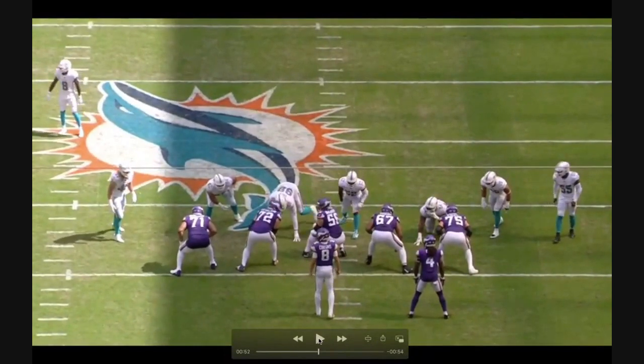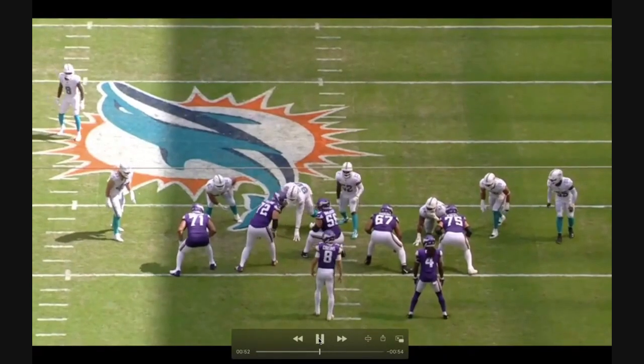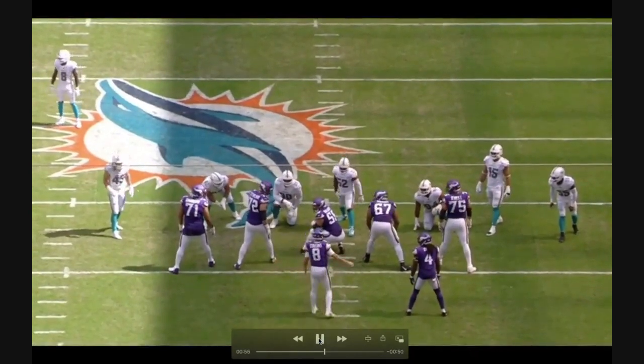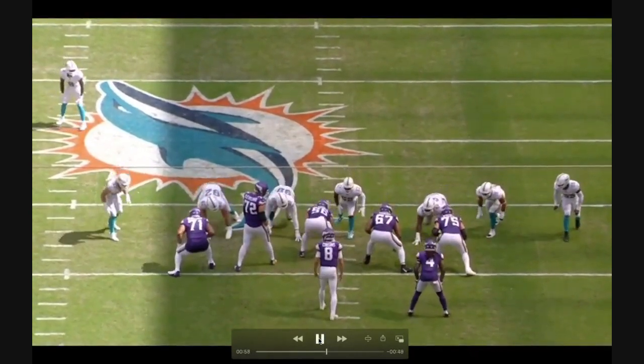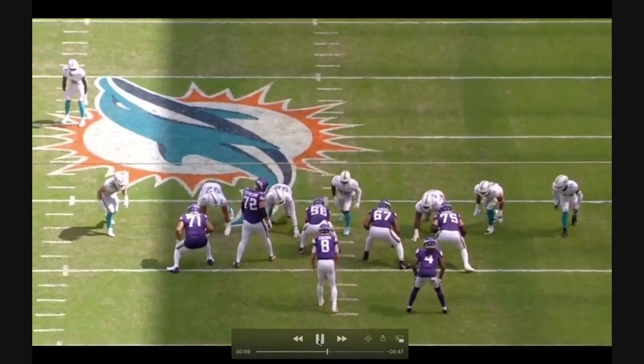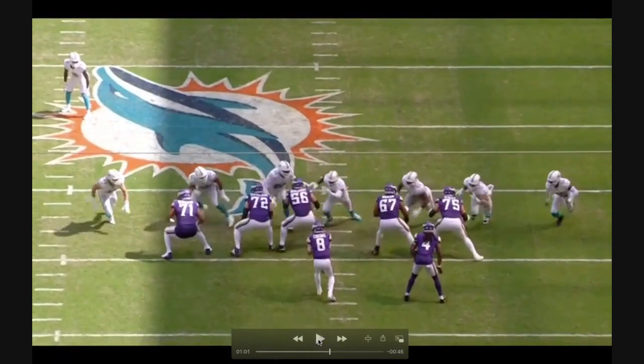So since he's just a really early down specialist, a thumper type, a run stopper, he's not a guy that you really want in coverage. So what do you do with a player like that when teams start to spread you out? Well, you can be really aggressive in what you want to do on defense, particularly with him as a blitzer. So this is something that Miami liked to do, this little double A gap mug look with him lined up over the center.